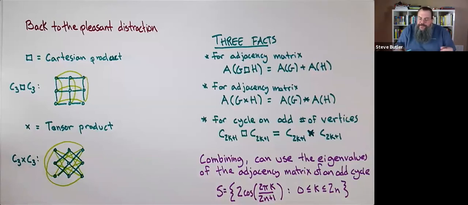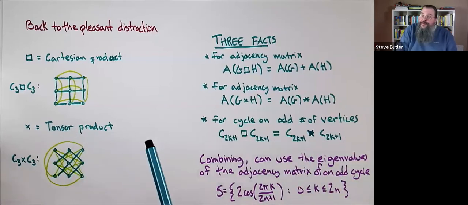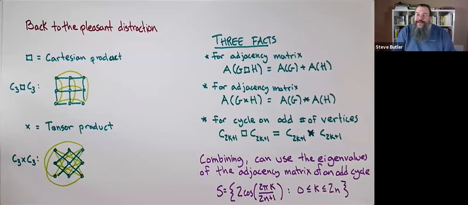So, well, how do we use this? Well, so it's great. Just take the adjacency matrix, find the eigenvalues for that odd cycle, and we know them. And lo and behold, this is a set S where the sum of S is equal to the product of S. And it always works. And the example 2, minus 1, minus 1, that's the eigenvalues of the adjacency matrix of the 3 cycle. So, all right. Well, thank you for coming, and let me know if you have questions.